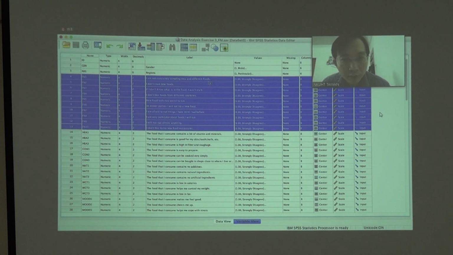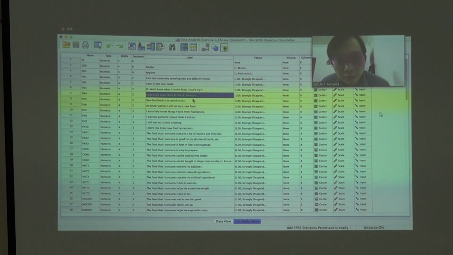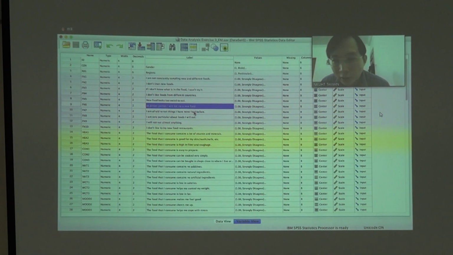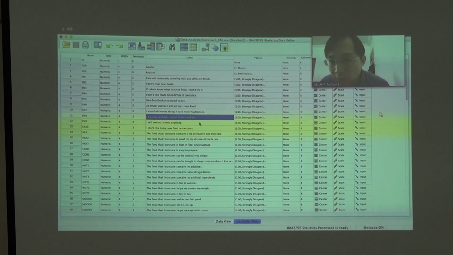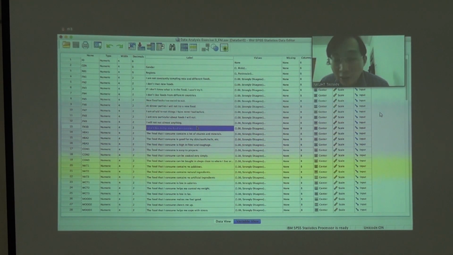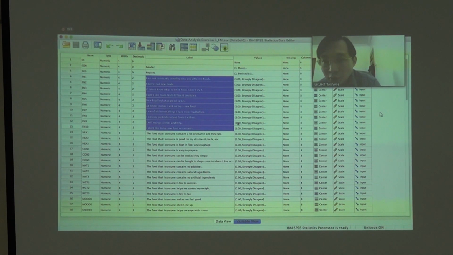I am constantly sampling new and different food. I don't trust new food. If I don't know what is in the food, I won't try it. I don't like foods from different countries. New food looks too weird to me. At dinner parties, I will not try a new food. I'm afraid to eat things I've never had before. I'm very particular about foods I will eat. I will not eat almost anything. I don't like to try new food restaurants. Now, these are the 10 items you have for FN.